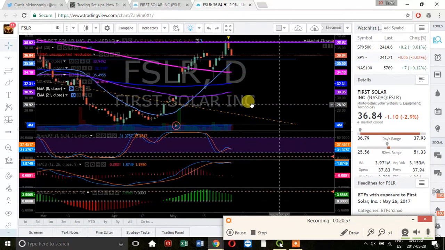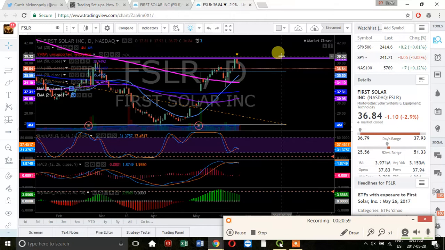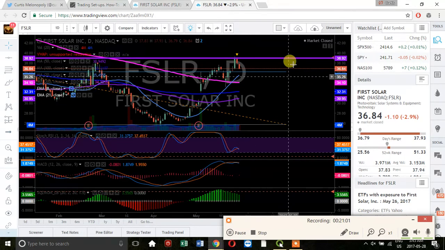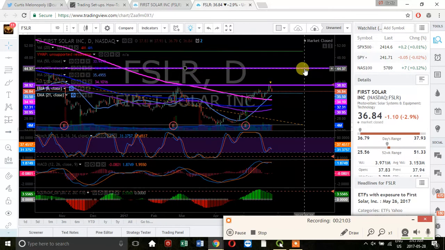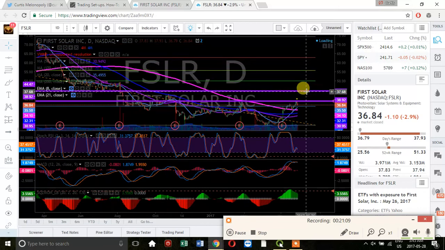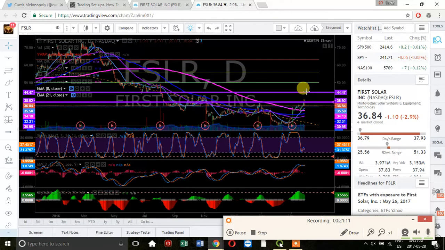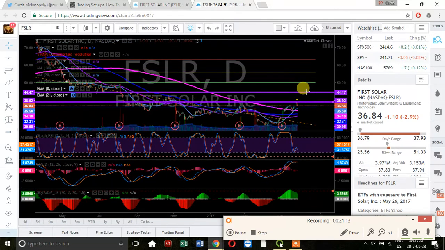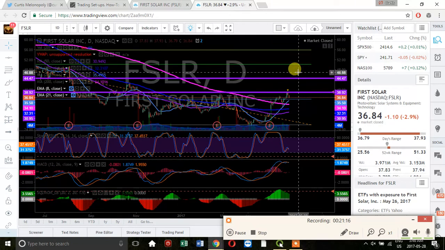So every time it gets to the 200, I'll go long. Every time it gets to a major resistance, I'll sell it until it gets significant lift. And once it gets significant lift, so that's when it comes out of the bowl, then I'll stay in it. And in fact, I'll even add at different junctures.